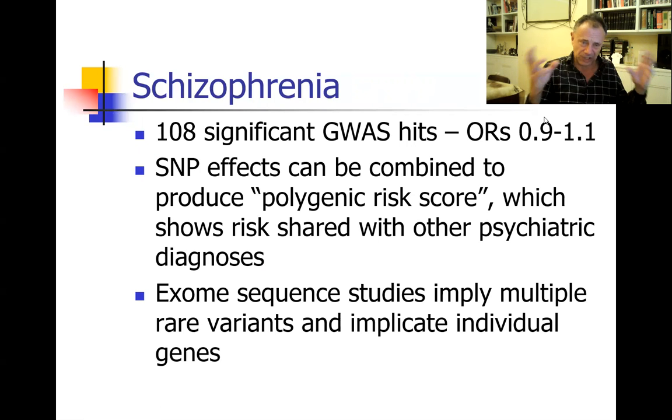Often you can't tell which gene it is. You certainly can't say, oh, this variant has this effect and that's why you get schizophrenia. But one of the things about GWAS is it said there's some variation affecting schizophrenia risk. Another thing I'll show you in a moment is that the schizophrenia GWAS led to the development of polygenic risk scores, which you now see all over the place in genetics.